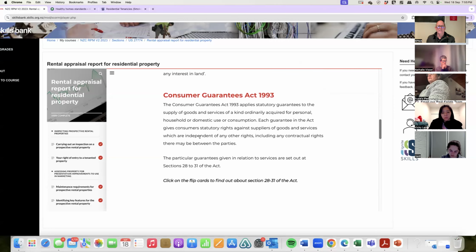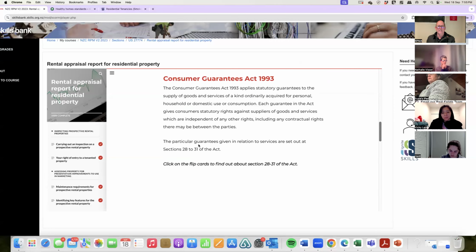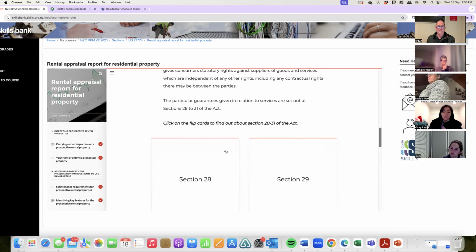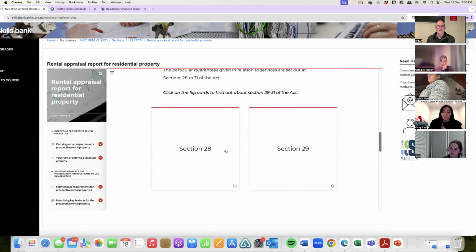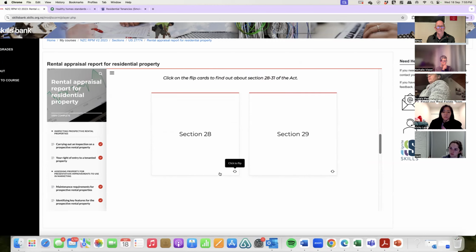They also bring in a big section about the Consumer Guarantees Act. However, I put it to you that this is not used by tenants. It's actually used by owners on whether you meet your requirements as a property manager and fulfilled the duties that you've signed in the management agreement. I don't believe personally it's got anything to do with tenants. But in saying that, I've got to show it to you because they've included it in the course.